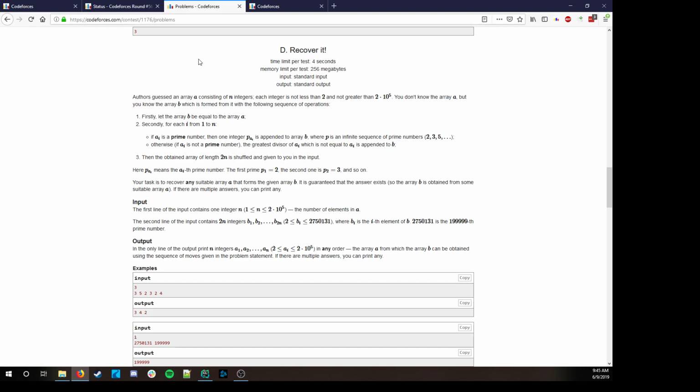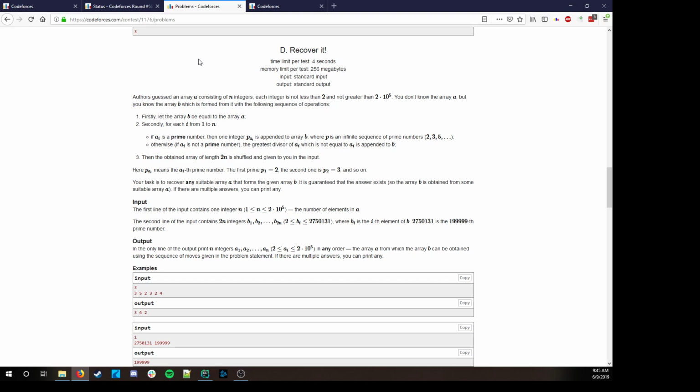And then one thing we can note is that for any element, after we divide it by its greatest prime factor, we can. And I guess one other issue is do we need to compute the first 200,000 prime numbers? Because that's going to be a lot to work with.